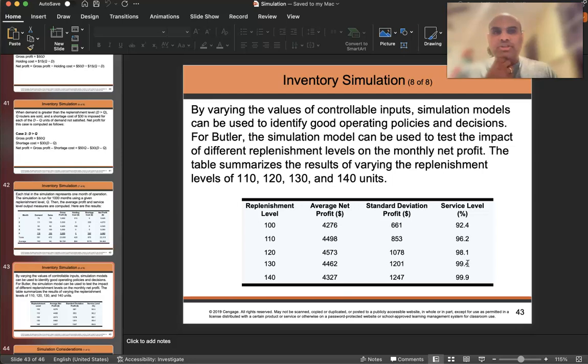I'm going to open up an Excel sheet, and we'll use it to do the simulation. We want to do this for 5 different levels of replenishment: 100, 110, 120, 130, and 140. I will try to make the level of replenishment a variable so that we can change it and see how things turn out. But if it becomes too complex for me, then I'll just create 5 different sheets. I mean, it's really not that difficult. But let's see how things go.